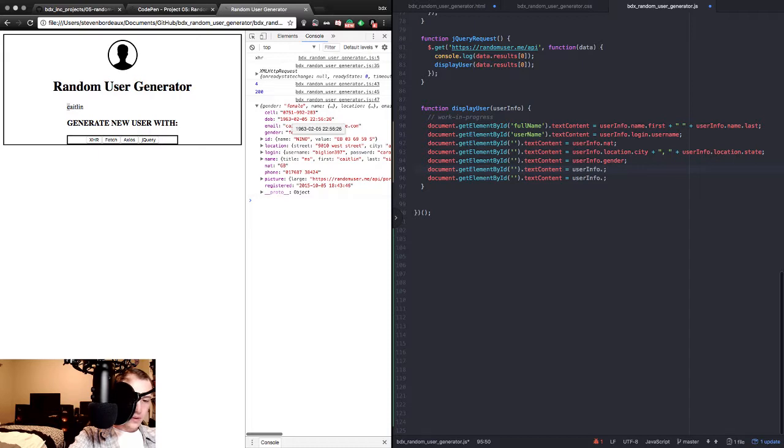I just can't remember if that was jQuery or vanilla JavaScript. I think it was vanilla. Well, look, we'll Google it. Regardless, we still need to pull in the data from that field.